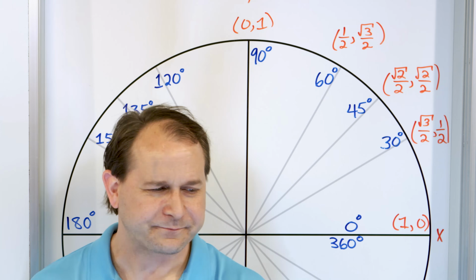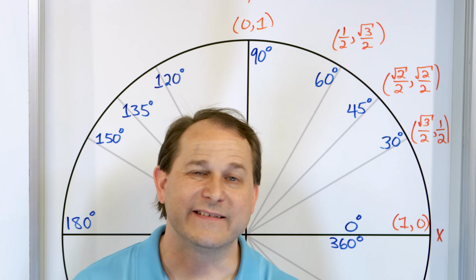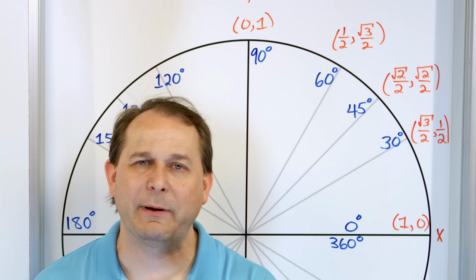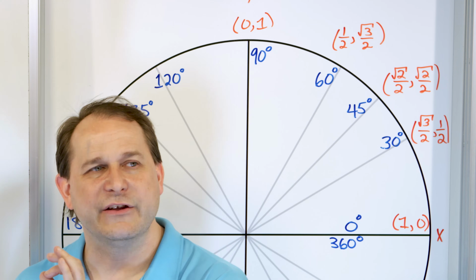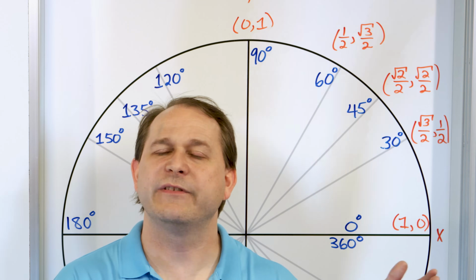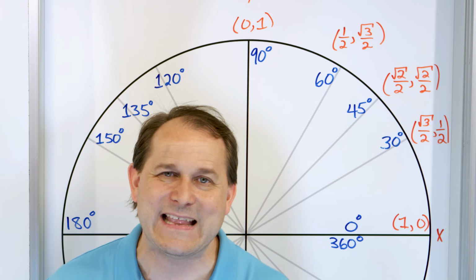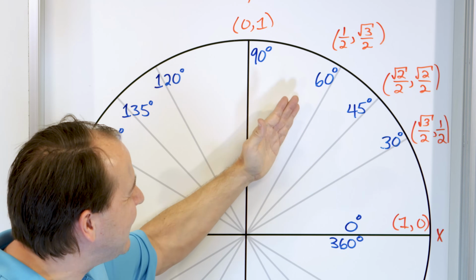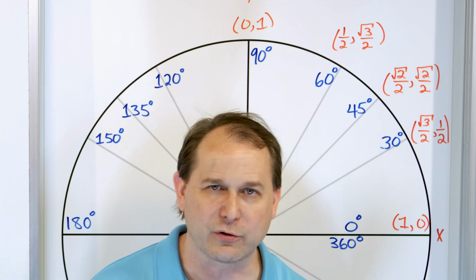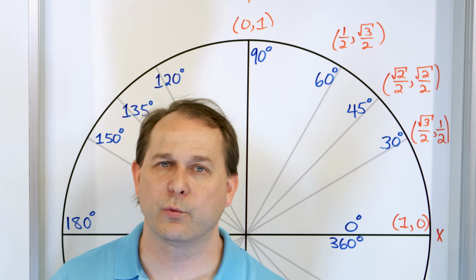Last thing I'll say is I kept telling you the cosine is the chopping in the x direction, and the sine is the chopping of the hypotenuse in the y direction. I kept telling you that a lot, but I made a very special point to tell you that it was the chopping in the x direction, assuming the length of the hypotenuse was 1. The sine was the chopping in the y direction, assuming the length of the hypotenuse was 1. The reason I said that is because here the hypotenuse really is 1. So you can see that the chopping factors are all listed on the edge of the circle because if the hypotenuse is 1, those are the projections if the hypotenuse was 1.